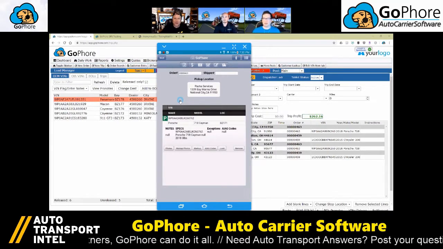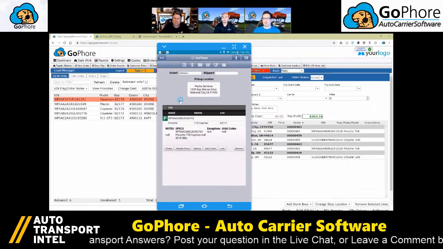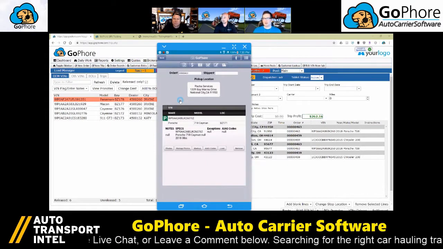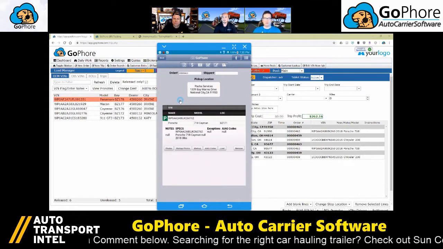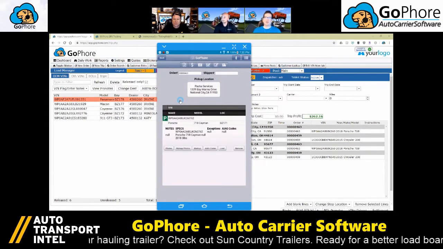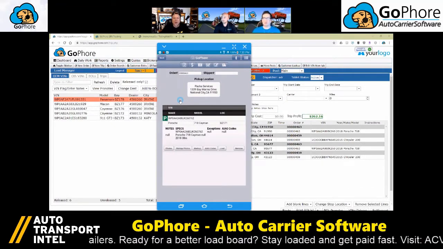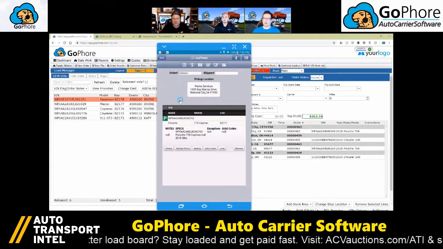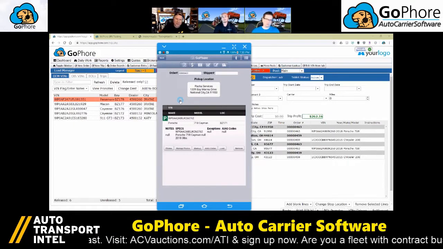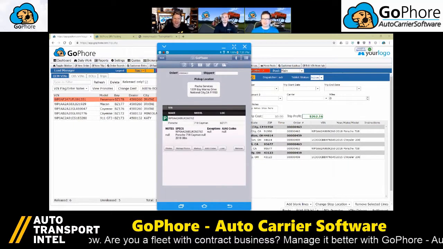As long as whenever you do any event on the app, what we call a communication event, anytime basically the screen changes, you arrive, you load, you sign. Anytime you do something, it updates to the server and then pulls everything back. So you don't have loads that were already picked up but still say picked up.